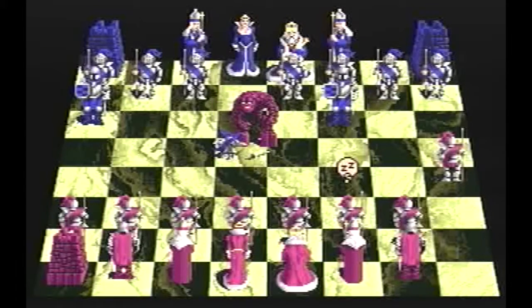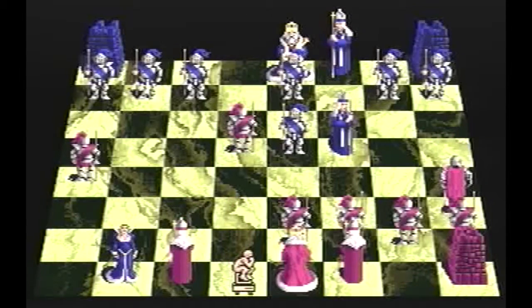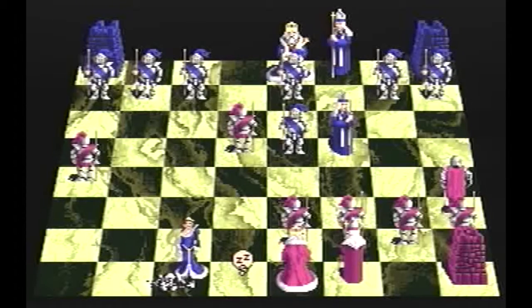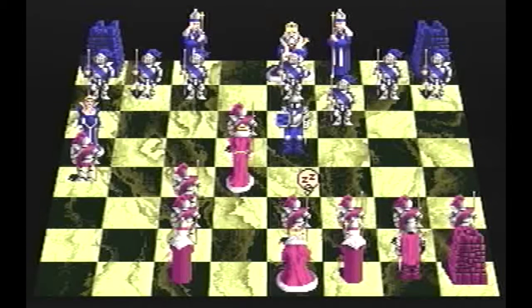For the few of you who may not know, Battle Chess is a chess game in which you play chess — just regular chess, either against a computer or against another person. As opposed to other chess games where the focus is on creating a good AI, Battle Chess focuses on livening the game up a bit by adding lots of fun little animations.